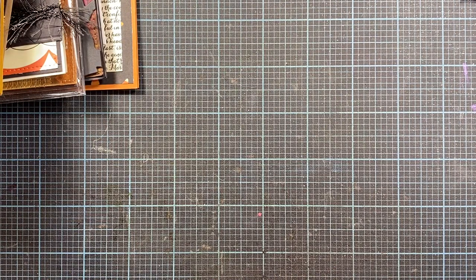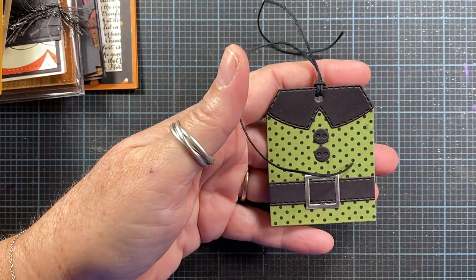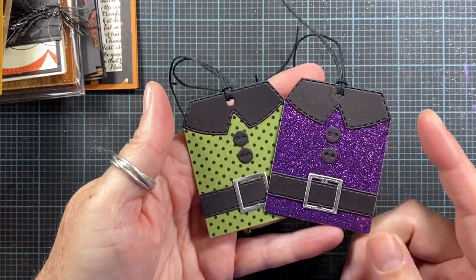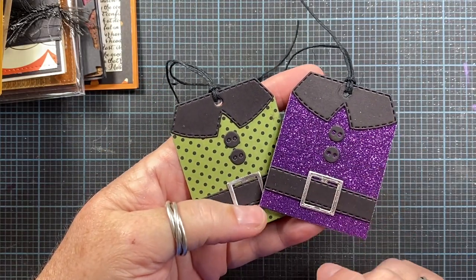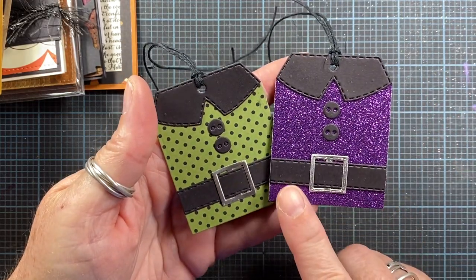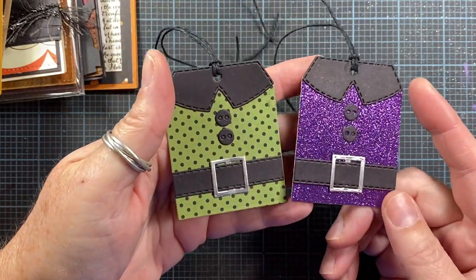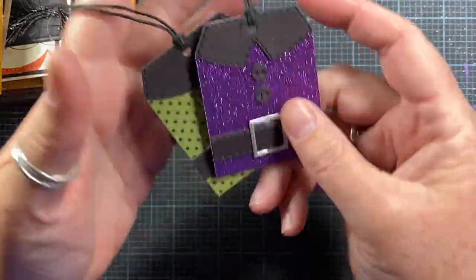Now let me share a bunch of tags. Since I have so many Halloween tags, I pulled these into this video as well. These were made with a tag set from Impression Obsession where you can just change the color and it easily changes for the holiday. You could die cut them out of red and white and have it be Santa with a big gold buckle. Here I've made a witch with purple cardstock and black accents, and here's a different style for a witch. If you die cut these out of browns, it would also be really cute as a scarecrow — a really versatile die set.